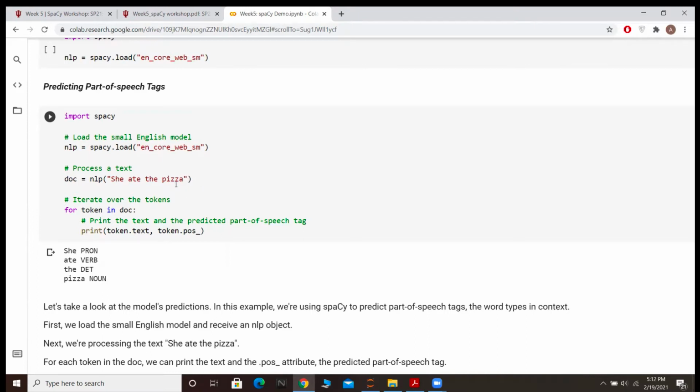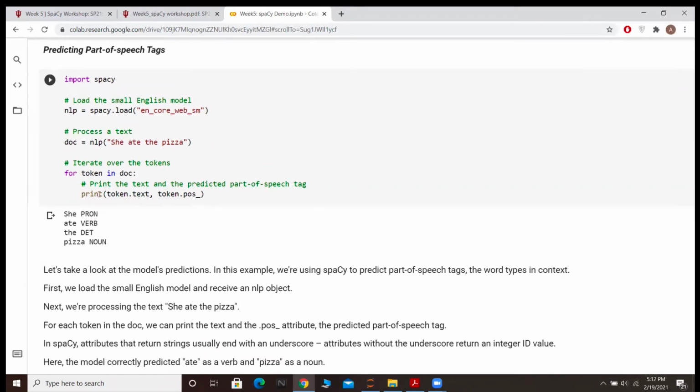In this example, I've passed this string and assigned it to a variable, doc. Now, just like earlier, as I have shown you, we get the tokens. Along with token.text, I also print pos_, which is the part of speech. In spaCy, there's a convention, which you will also see later on, that in most of the functions that return a string, there is an underscore after that. So that's why it's pos_. It's just a bit of info that I'm giving you.